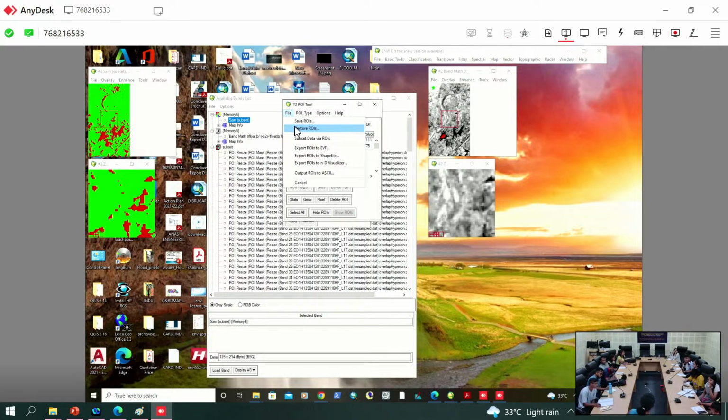ROI is the training, the signature file you have created, right? It is only there to give the algorithm an idea that all the pixels within this belong to this class, and all the pixels within another region belong to another class. I'll explain this with Paint, I guess.